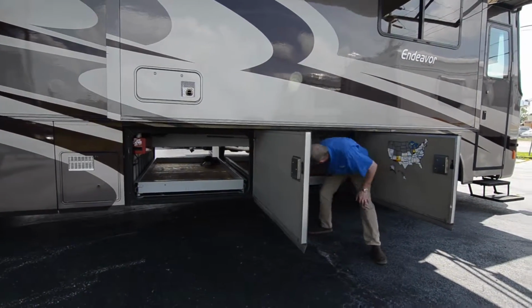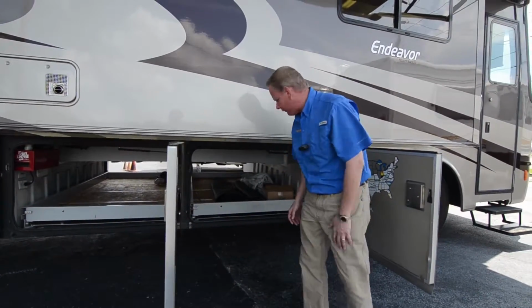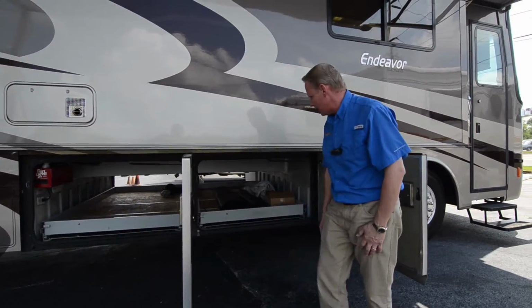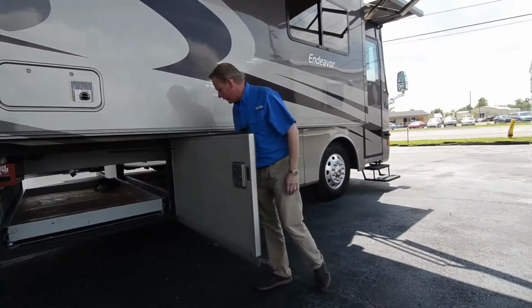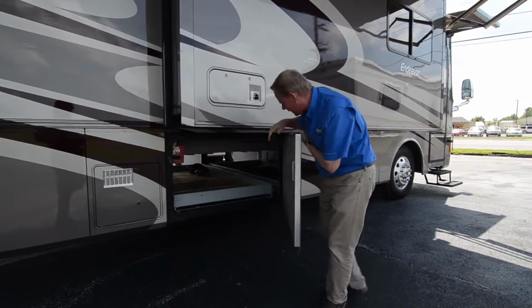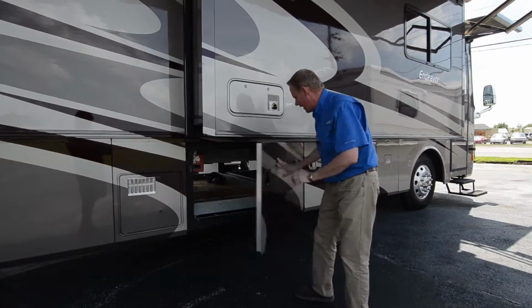We have some sunscreens right here and stuff like that that go with the coach, and some tire covers. That's kind of what you see in there, is just some goodies that were left with the coach that we'll go ahead and send along with the buyer. Closing those 2 doors. We have central vacuum here also. We have a Dirt Devil central vacuum cleaner. I did not point that out when we were on the inside, but it does have that.